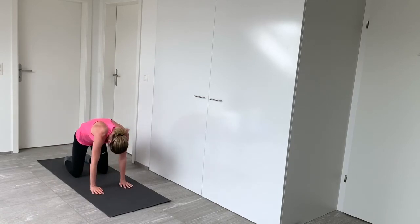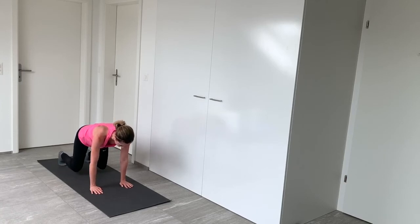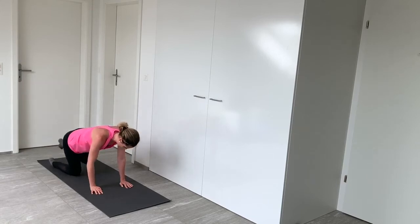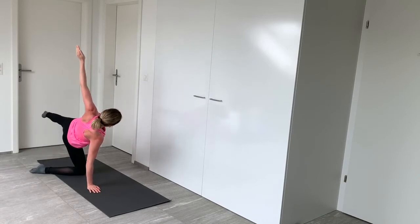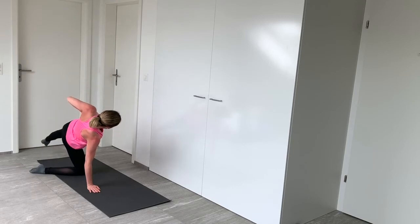And come back to center. Relax a little bit with cat and cow. Stand on your toes again. Lift your knees up a little bit from the mat and hold this position. Don't touch the knees with the mat and change the side. And lift up and go down with your upper leg again. You should feel it in your glute.